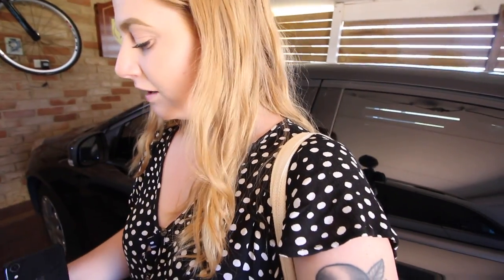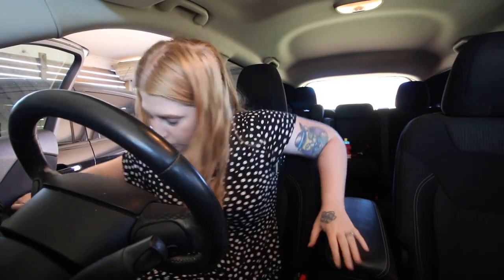Plus, if I'm working out or running every morning, I kind of need something new every few days, because I don't have that much activewear, surprisingly, and I'm going through it quite fast running every single day. I also need to go get groceries, and I've just realized I don't have any shopping bags with me. Actually, I've got one in the boot. I'm just going to use that because I really can't be bothered going back into the house to get more shopping bags. So let's go to the shops and spend some money.